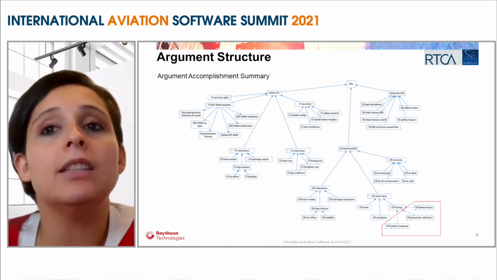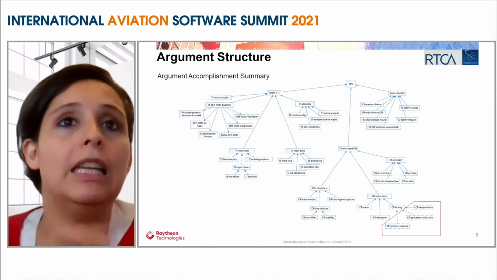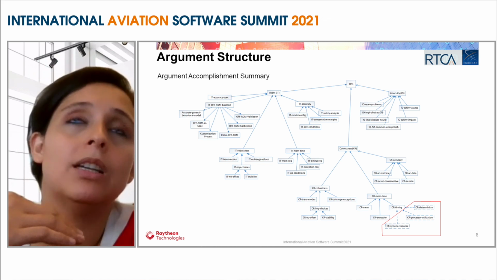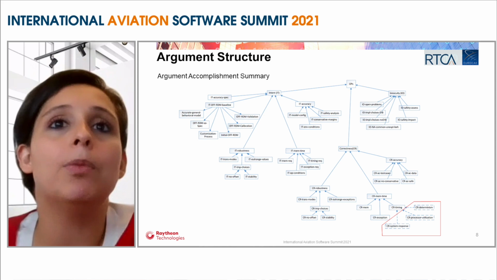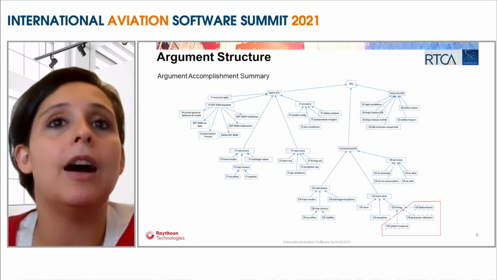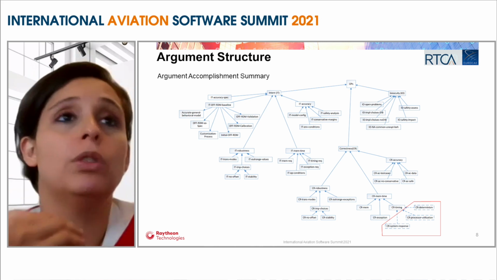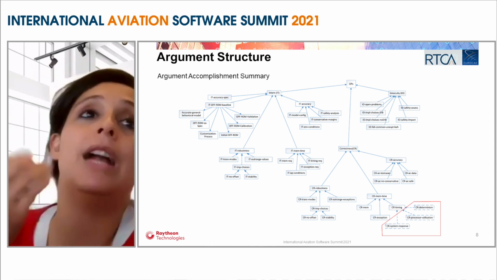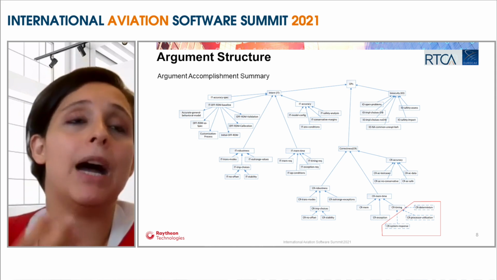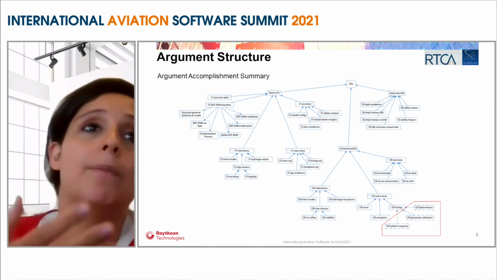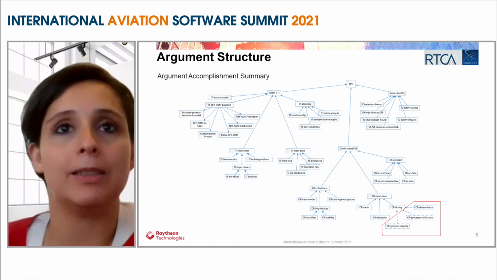So here's something that I also wanted to point out. The evidence that you see on the leaves can be supported by one artifact or by multiple artifacts. So for example, in the safety assessment evidences, maybe I will have an artifact that shows the process that you are following and another artifact to show the results. So it can be multiple artifacts if needed to verify or to satisfy those premises.